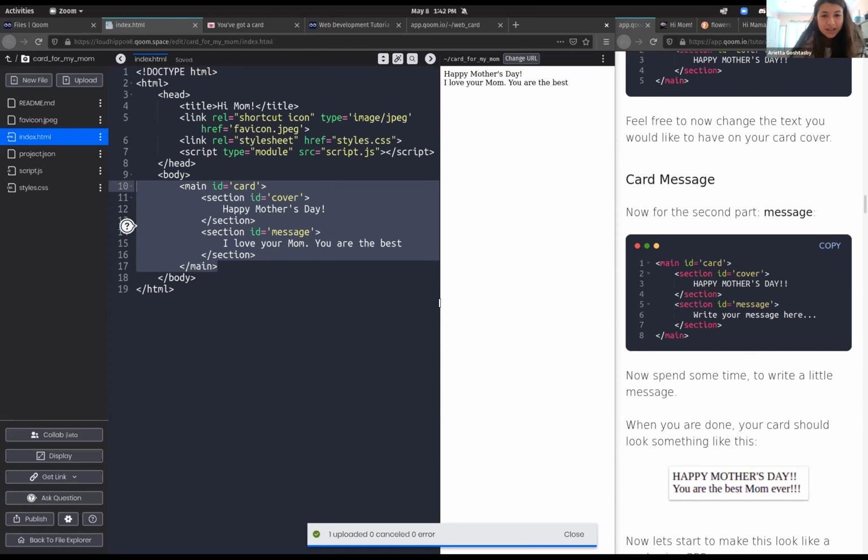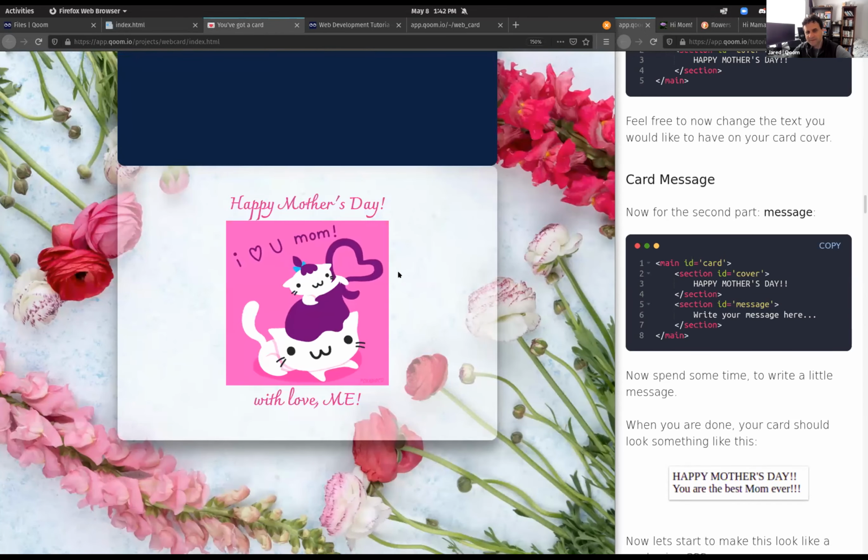So in the message section, can we put a lot of text, or does that have to be a little smaller? You can put as much text as you want. It's just when we build the card, you're going to have to either make the card taller than mine or make the text smaller. So just put in anything you want, and then we'll work with the CSS to make it fit. Does that sound good, Arietta?